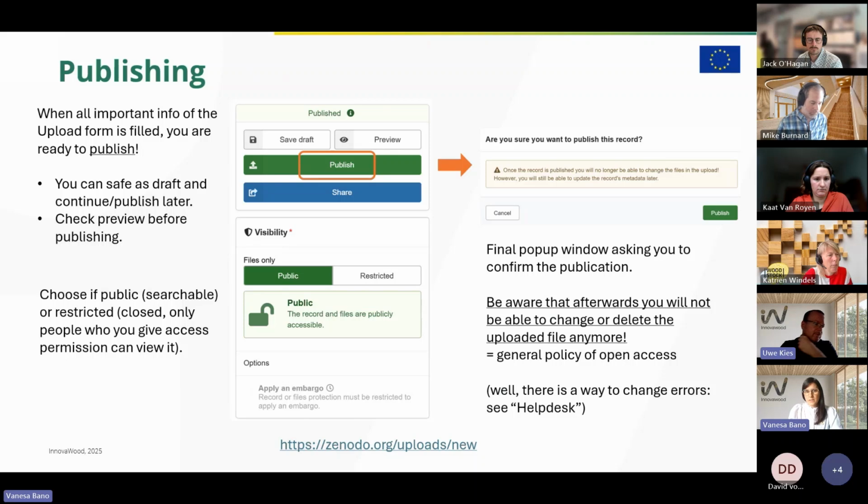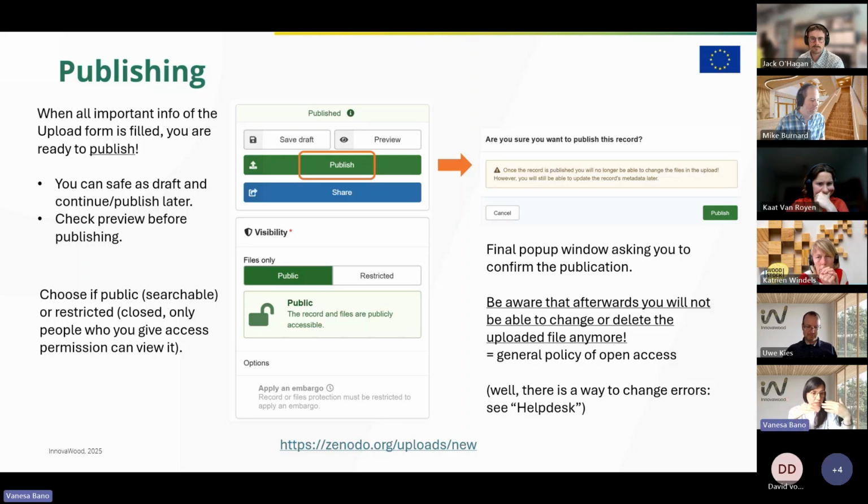And then finally, just to publish, when you click publish, this word appears here in your laptop, telling you that when you publish it, you cannot modify it later. It refers to the attached document. You can always modify the other fields, okay, the abstract or the title, whatever it is.